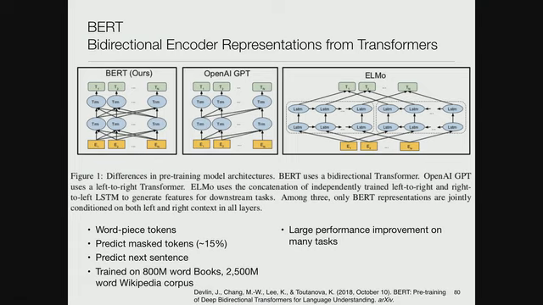The answer, of course, is that if you're trying to reconstruct the input, and the input is present in your model, what you will learn is that the corresponding word is the right word for your output. So they have to prevent that from happening. And the way they do it is by masking off at each level some fraction of the words or of the inputs at that level.